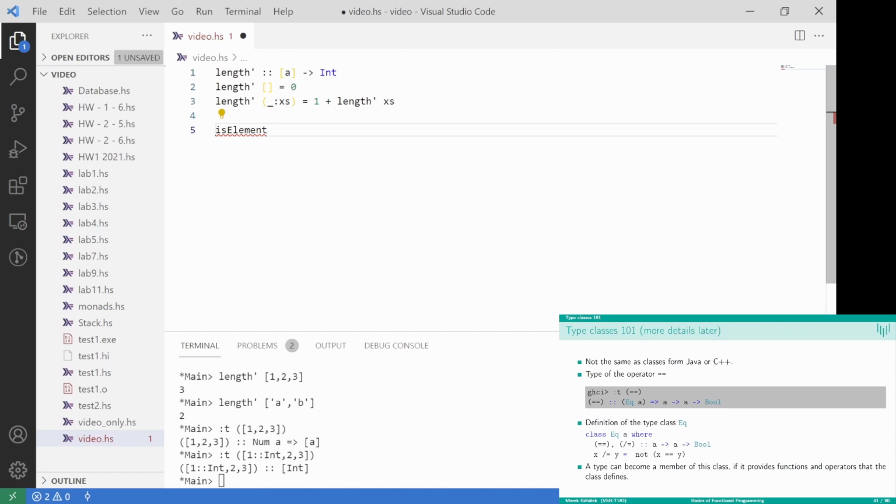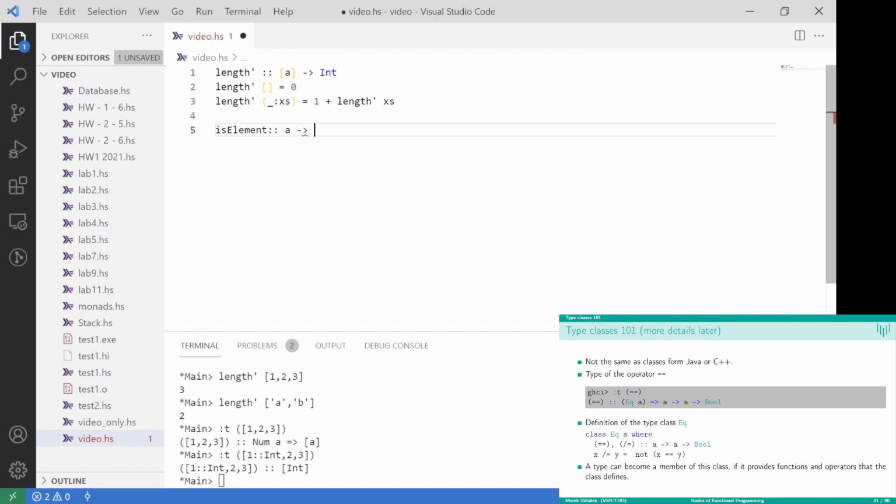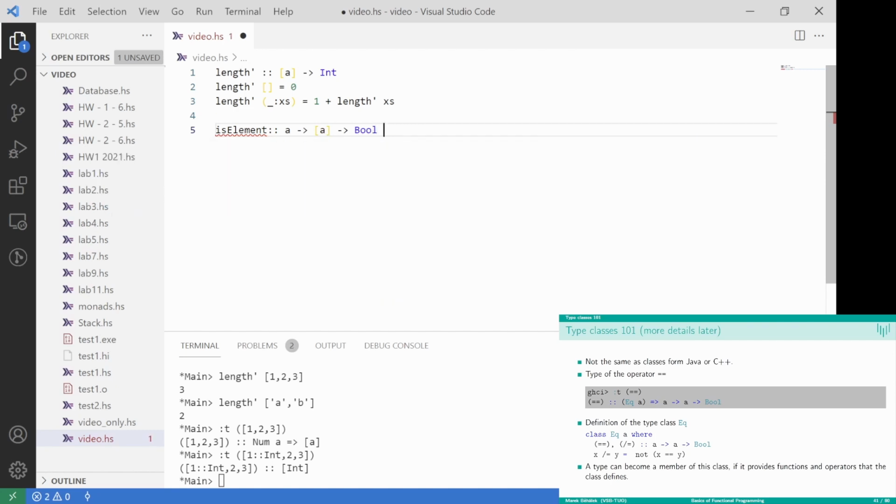It will be true if the element is contained in this list, and if it's not, then it will be false. So the basic idea can be okay. I will say we have some type a, it will be the type of the element. We know that lists are homogeneous data structures, so it needs to be the same type. So we have a list of the same type. And finally, the answer will be some sort of bool as a result.